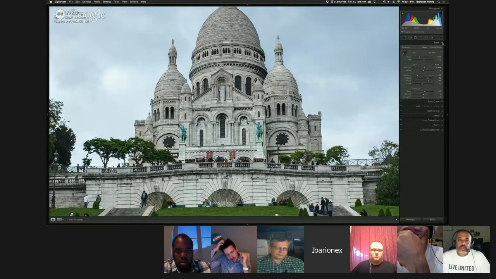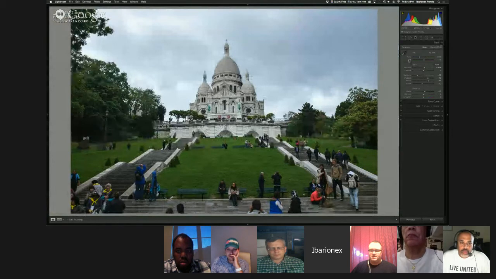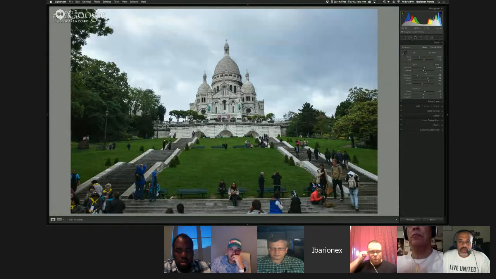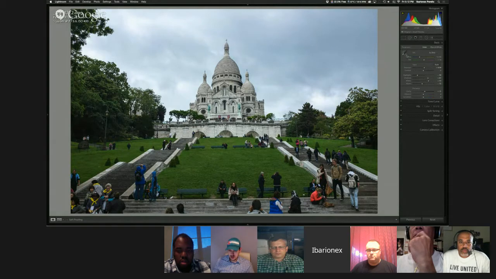And then after I've done this, I may consider adjusting the white balance. If you have an image that's underexposed and it looks like the color cast is off, I recommend doing these adjustments here first before trying to tweak white balance, because I've often found that if an image is underexposed and it looks like it has a bad color cast, sometimes it's just an exposure problem. And when you correct the exposure, suddenly the color cast problem that you had is either completely eliminated or reduced.